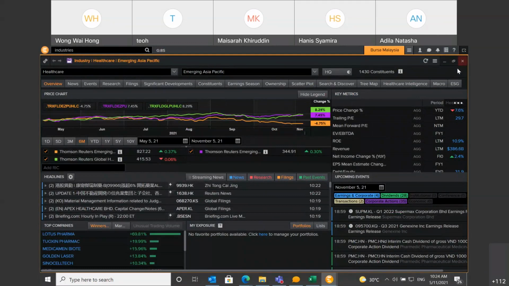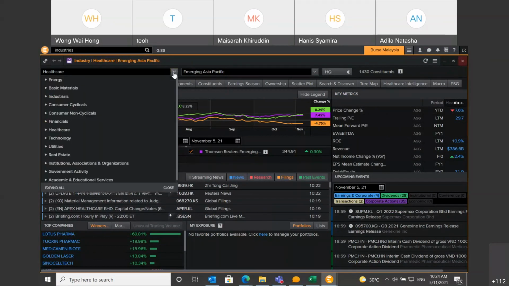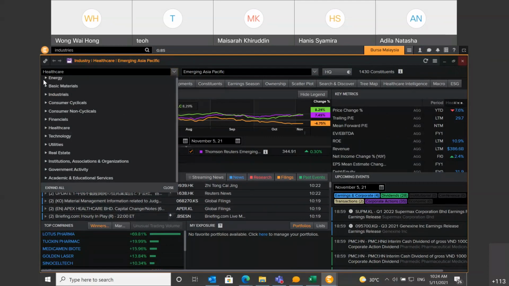Okay. So let's say if I want to do a research, this time instead of countries or by a particular sector like palm or energy that we've been looking at earlier. This time, if I do a research on industry, right? It can be like country or it can be like regions or groups, right? So from here, this is where you can actually filter it by industry.